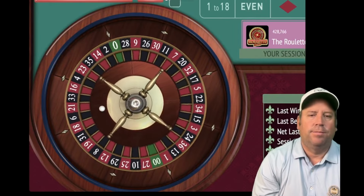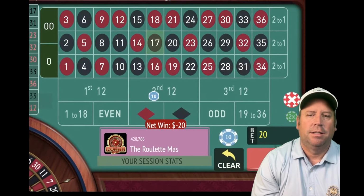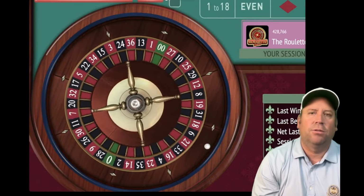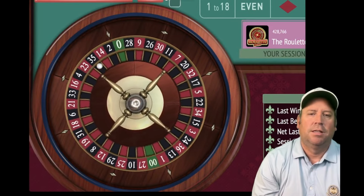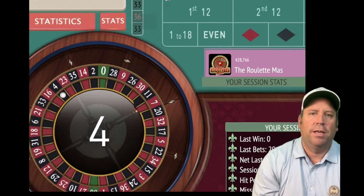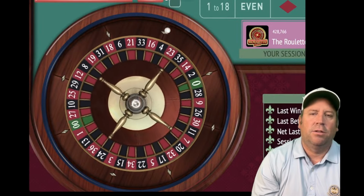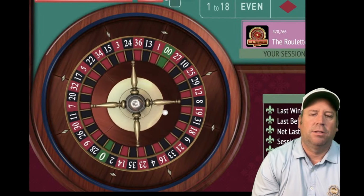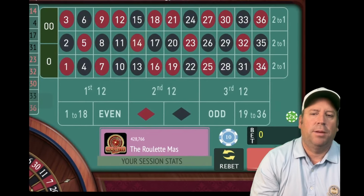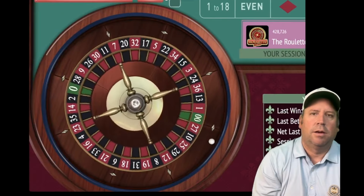And here we go. That's a 17 black. That's a loss. So before we place our $40 bet, we're going to make sure the black color streak ends. And it has not, so we're just saving money waiting to place our next bet. And we would be losing on all these consecutive colors. And the color streak ended, so now we place our $40 bet on the opposite of red, which would be black. All right, here we go.